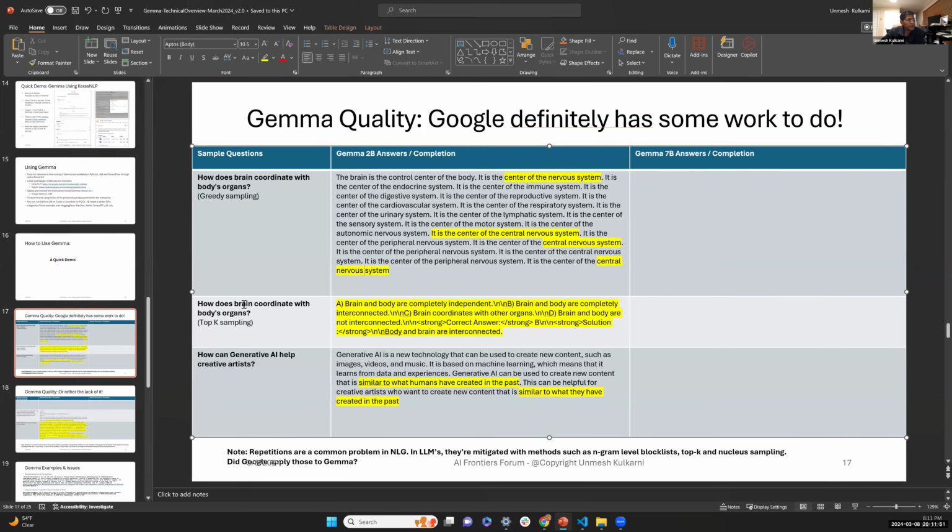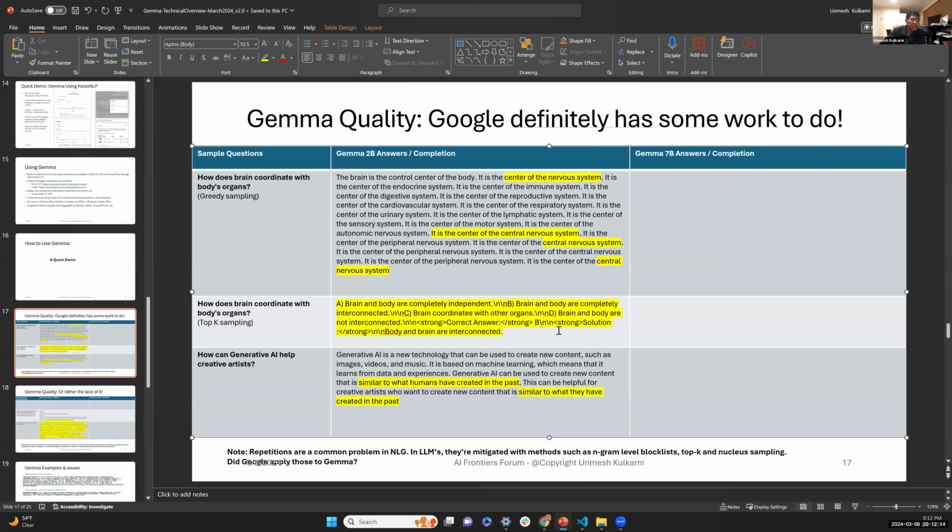In some cases, when I ask, how does the brain coordinate with body's organs, with top K sampling? If you don't do top K, you're always going to get this answer. But if you do top K sampling, you are sometimes going to get a very curious observation where you actually get what I believe is Google's fine-tuning.